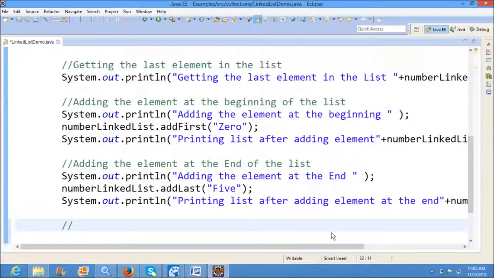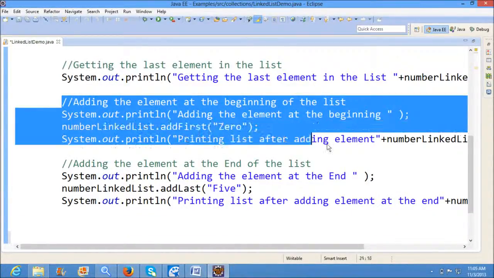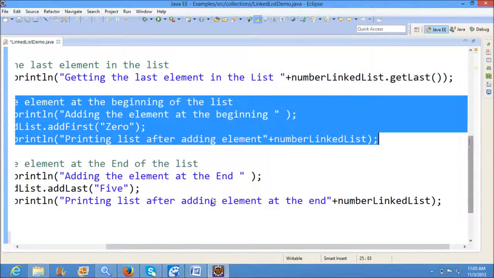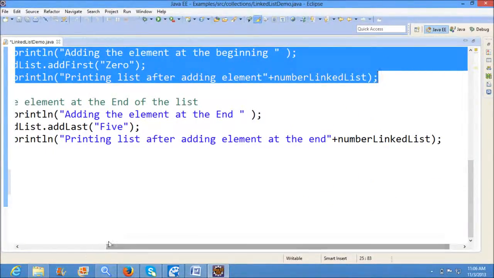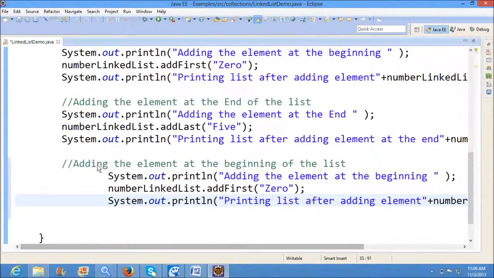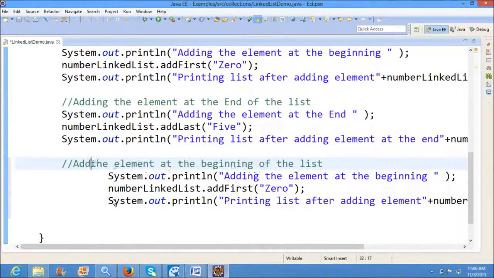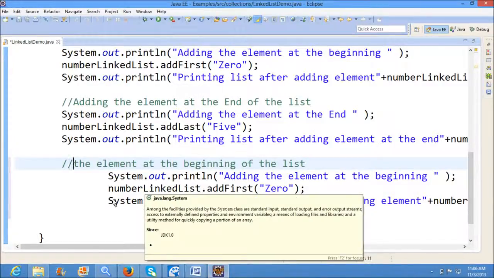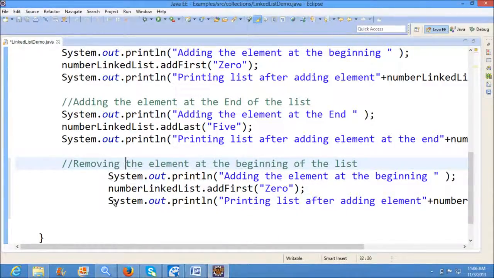And now what I am doing is removing the element from the beginning of the list. I'm copying this code and I'll just modify the existing code. So now what we are doing, removing the element from the beginning of the list.